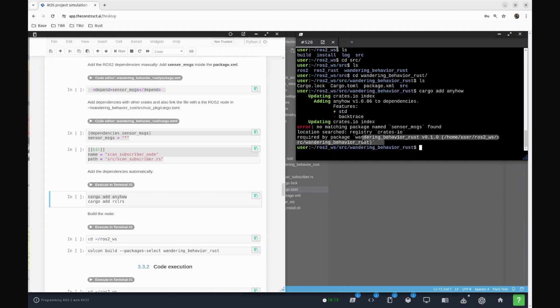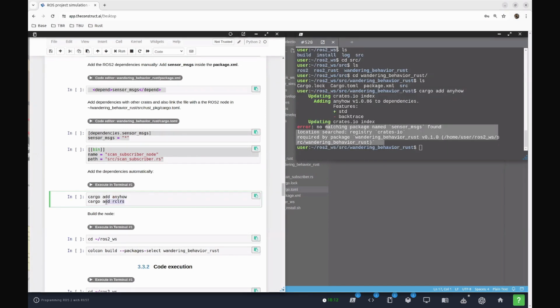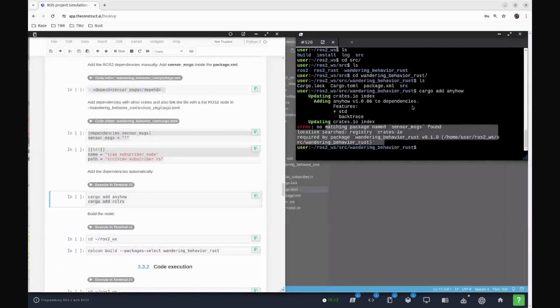It's adding it. It's like telling us that sensor_msgs doesn't exist because it doesn't exist in the crates. And then we have to add rclrs, which we are also going to get from the crates that Rust contains.